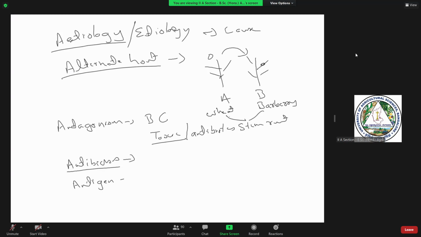The antigen. I think now you have the COVID-19 testing kits. One is RT-PCR and another one is the antigen testing kit. So antigens are any foreign proteins, occasionally complex lipids, carbohydrates, or sometimes nucleic acids, which, when inoculated or injected into a warm-blooded animal, produce antibodies against that antigen.